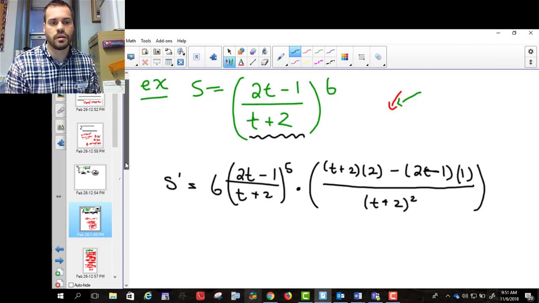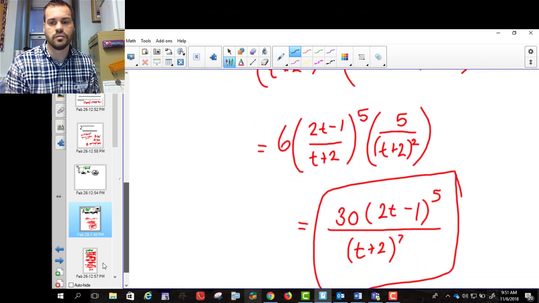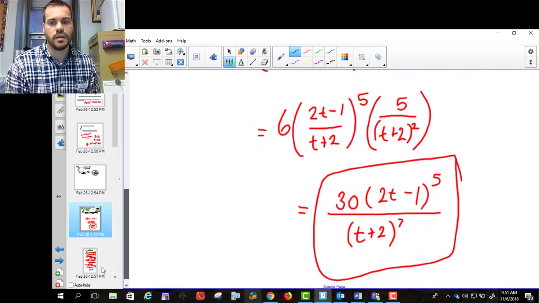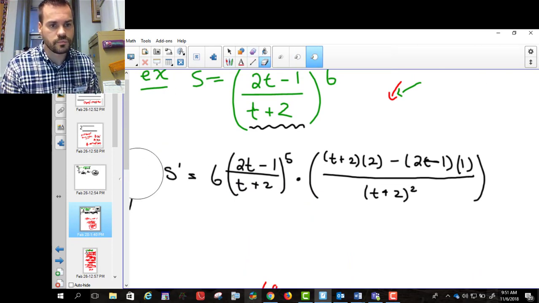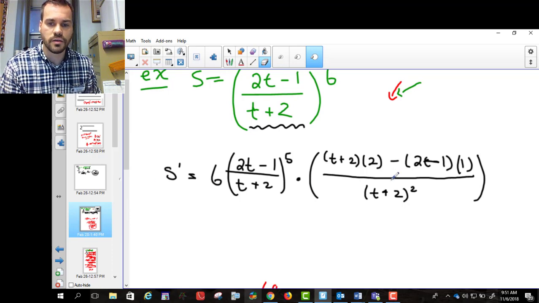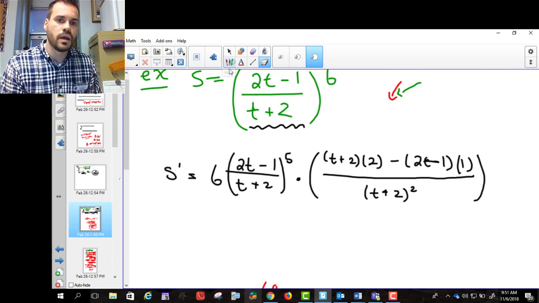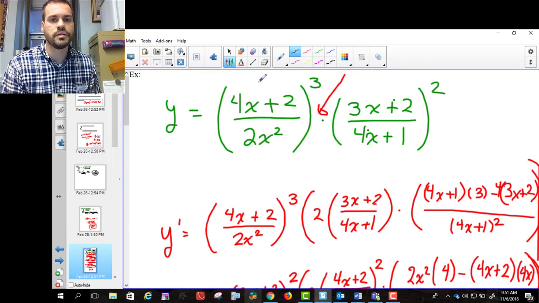Okay, and you can simplify this further, and I think I did down here, so you eventually get down to this. Okay, but at this point we're just going to worry about whether you know how to use the chain rule to get the derivative, and not simplify it. So that's how you use the chain rule for that one. And this can get progressively more complicated. All right, so let's say I gave you a question like this.